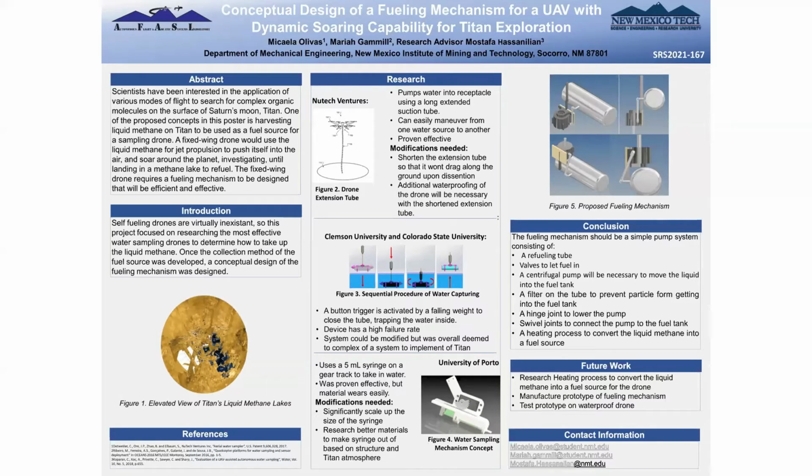So one of the things about Titan is that oxygen isn't really readily available there, and this does two things for us. One, we don't really have to worry about igniting the liquid methane while it's in its natural environment, which is good for us, but it also means that in order to actually use it as a fuel, we have to bring the liquid oxygen with us from Earth.